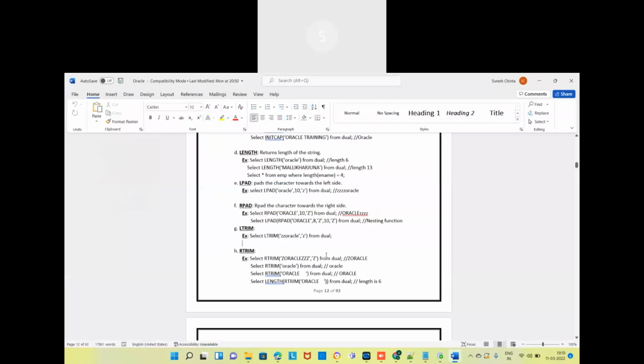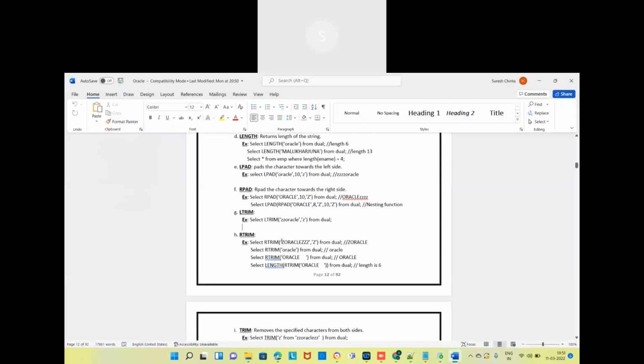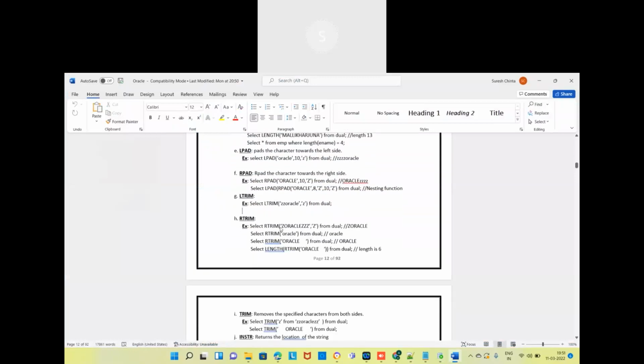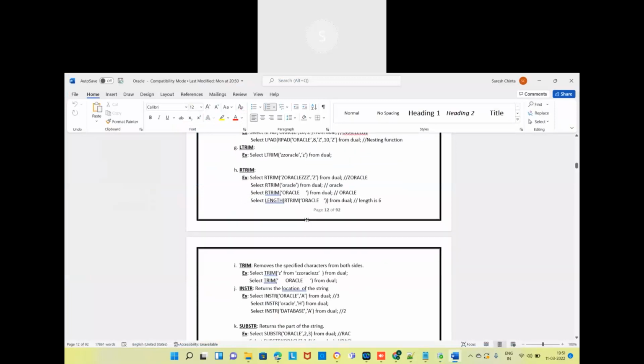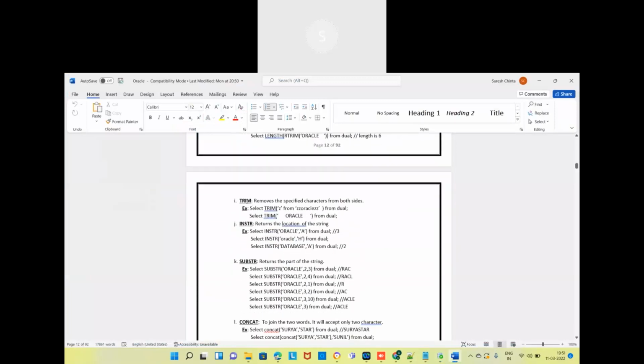Like this we have RTRIM also; on the right side it will trim. TRIM means it trims both sides. If you give a character, it will trim both sides.